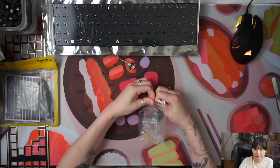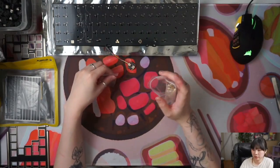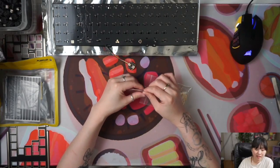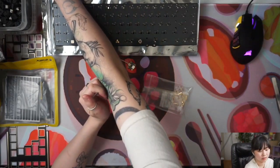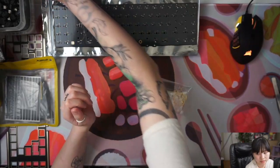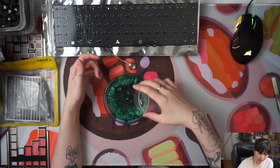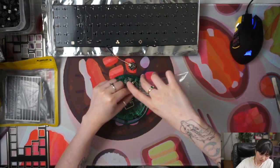Are Glorious GPBT keycaps good? I have never used them, so I don't know. I'm not trying to avoid telling you. It's literally I have no clue if they're good or not because I've never used them. Will they fit the Tofu 65? If they are MX, which I'm pretty sure they are, then they will. Yes.